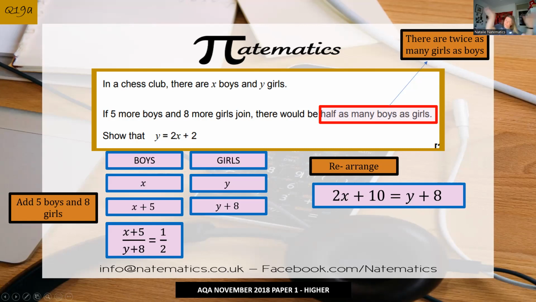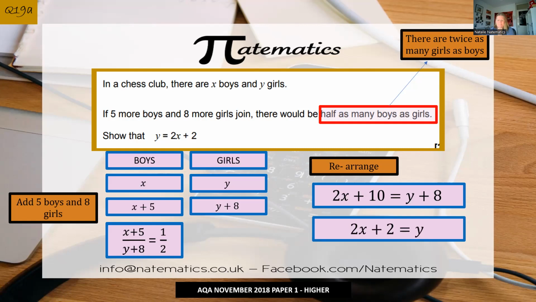So we need to push it over to the other side. And how do we do that? How do we cancel a plus 8? If we're adding 8, to cancel it out, we subtract 8. And basically, some people may understand this as it goes to the other side and it does the opposite. Okay, so lots of people understand it differently. So therefore, we've now got y equals 2x plus 2.